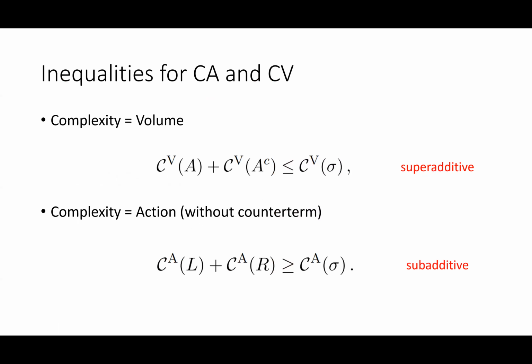And that was nice because it's sort of different from volume, so that was a qualitative difference between the two of them. And moreover, the inequality is not saturated at time 0. It's strictly unequal. So Brian, I have a question about the second inequality, so about subadditivity. Do you know what happens if you include this counterterm?